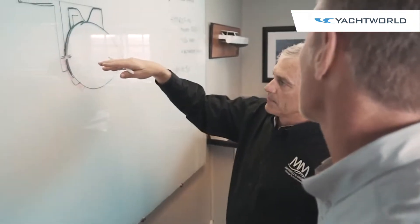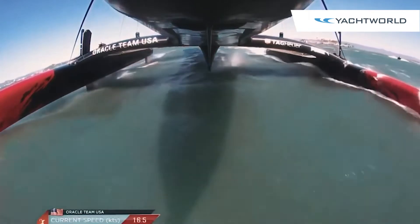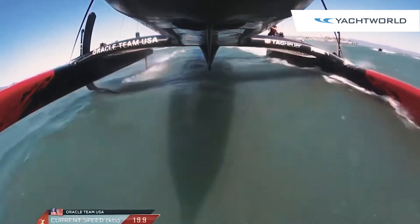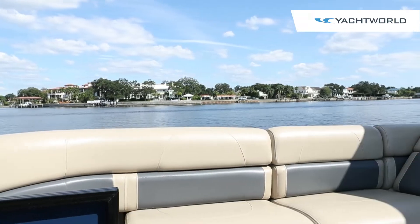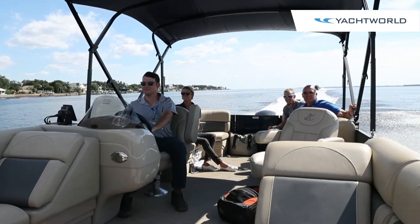Tell us, how did you get involved with Jason in this project? Jason Miner called us up — this was two, two and a half years ago — and he had a concept for putting hydrofoils on pontoon boats. Our previous involvement with hydrofoils had been for applications like the America's Cup or high-speed foiling catamarans, but never something more of a consumer product like a pontoon boat. So it was actually quite interesting to trickle down this technology into a production boat type that a lot of people can enjoy.